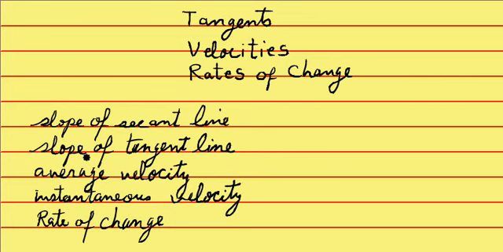So we are going to have a quick look at the slope of the secant line and the formula for finding the slope of the tangent line. I'll give some examples of that. Then we go ahead and look at the basic application, which is finding average velocity and instantaneous velocity. And then in general we are going to talk about the rate of change of any quantity. So here are five basic topics for today.